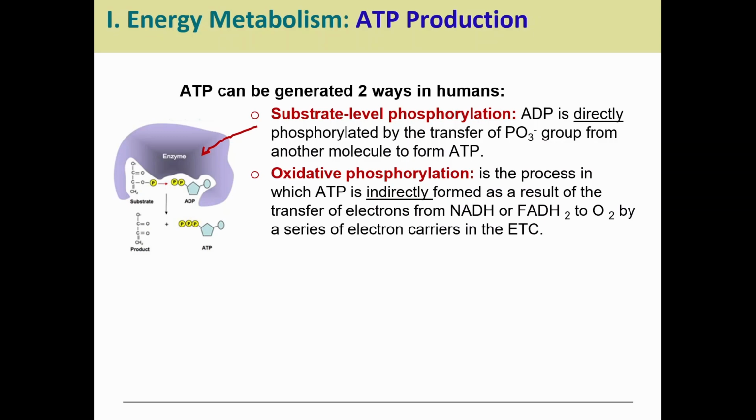And we'll get into some details with these. I'm not so worried about you remembering these. I'm more worried about talking about the actual process of cell respiration and the key moments that happen in that process.